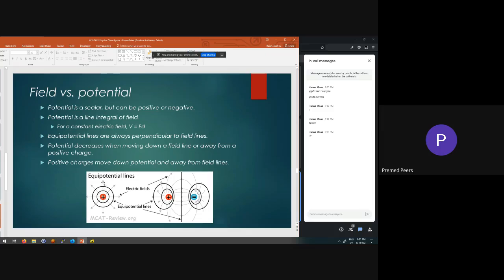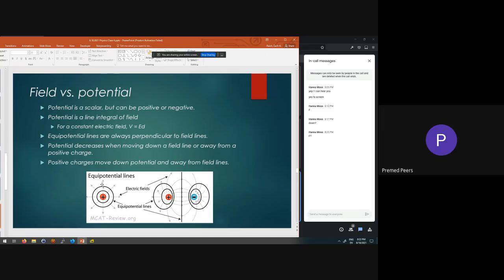We saw the field lines. You also might see equipotential lines. So field lines show that the field anywhere on that line goes in that direction, but they're not all the same magnitude. An equipotential line is a place where the voltage is the same anywhere across that line. Well, they're not lines. In this case, they're usually curves. You know, these are circles. And as a consequence of this math up here, at any point, the equipotential is actually perpendicular to the field. The equipotential lines are perpendicular to the field lines.